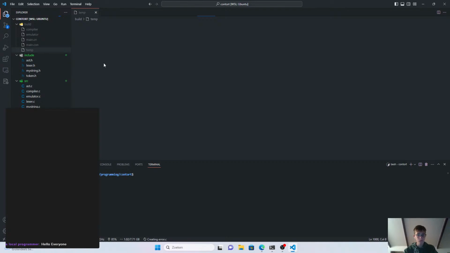So we have an error with the levels, and that's going to be an enum with error level: info. We're going to have a warning, which is not going to exit the program, and we're going to have an error or a fatal. I don't know what to call it, so I'm guessing we're going to call it fatal.